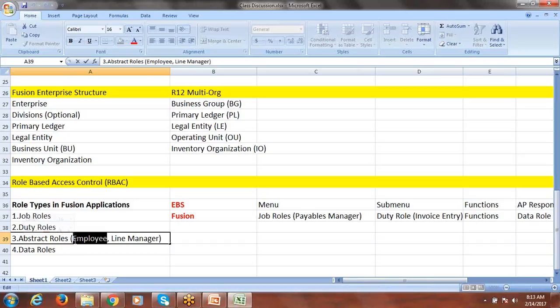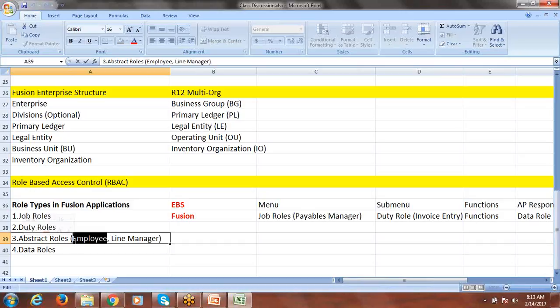There is one point we should understand when working on financial applications, even though it's more related to HCM. There is some connectivity. We'll talk on that. For now, the simple point is that the abstract role is a common role. The best examples are employee, contingent worker or line manager.